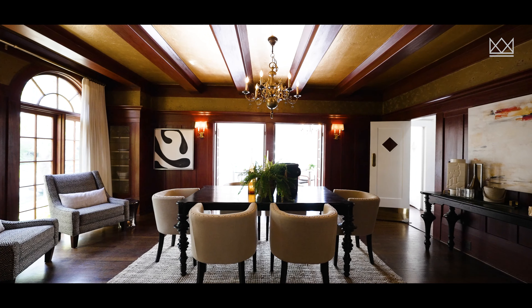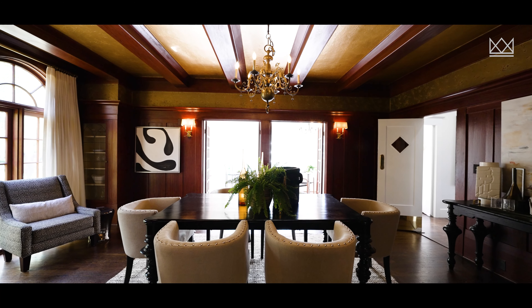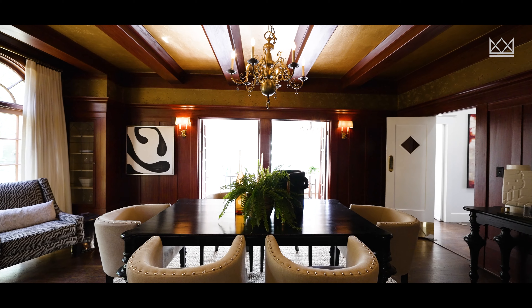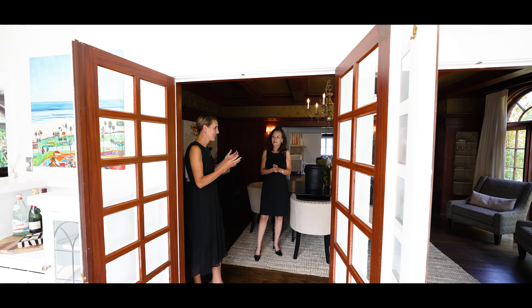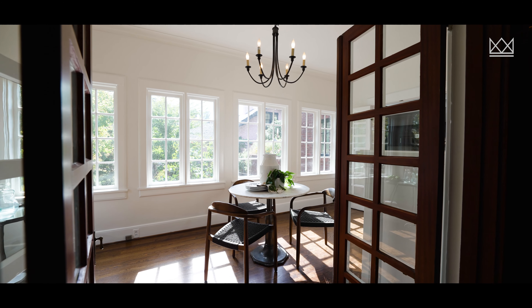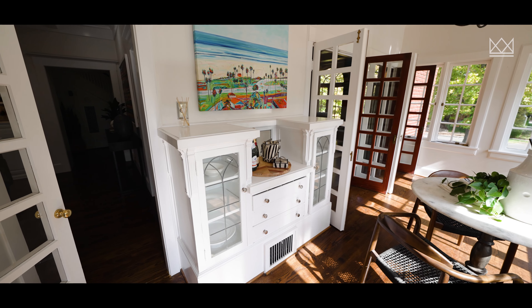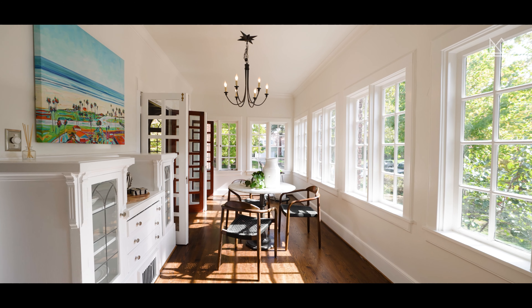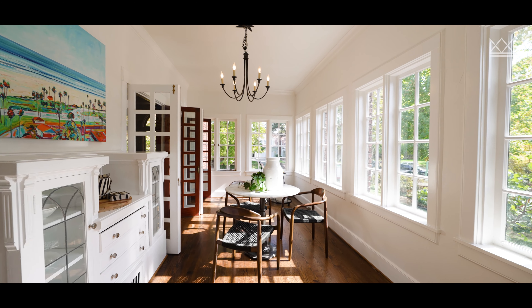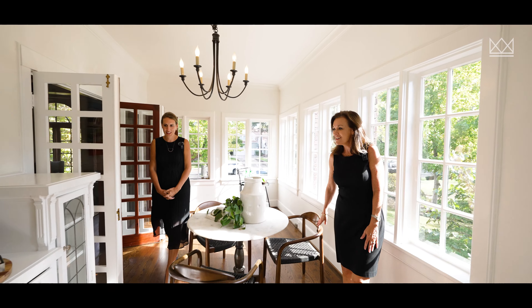The dining room — you'll see there are pocket doors on one end and French doors into the sunroom on this side. It was built in 1912, so you really get the essence of that in here. We've got the open beams, and then we step into this light-filled sunroom breakfast room with a built-in suite. There is light in here all day long — it just dances through throughout the day.